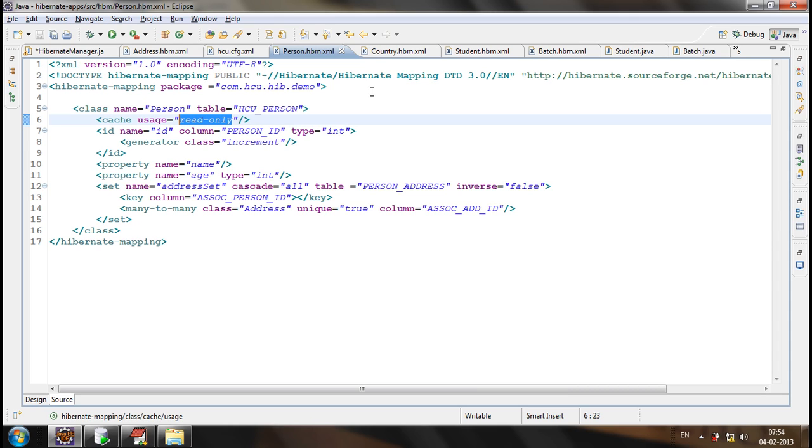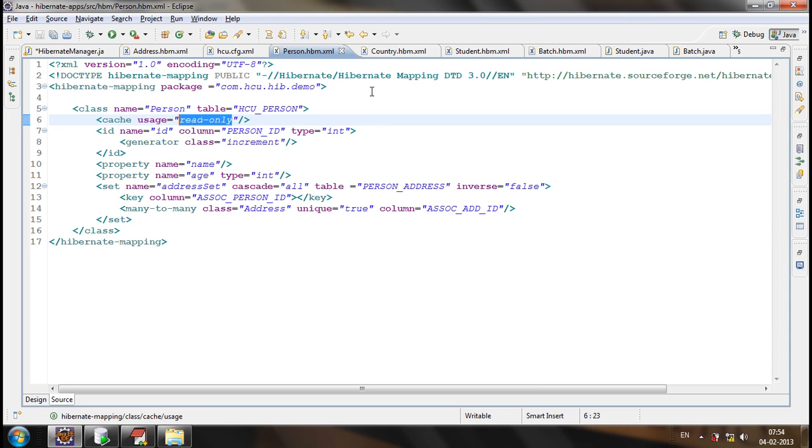The default cache mode is read only. That means the cache will be applied only for reading, only while fetching, only for select.